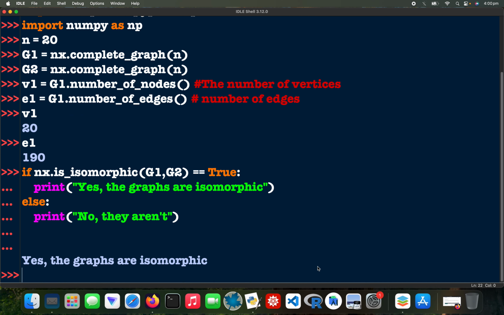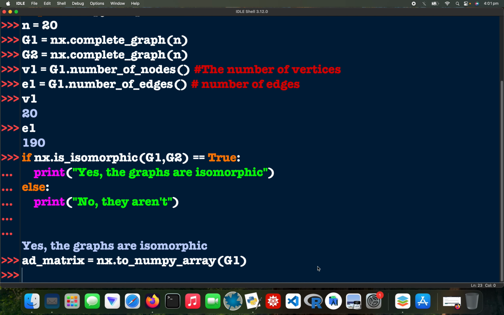Cool. Right. So now what I need to do is the adjacency matrix as well. So A matrix will be equal to nx.to_numpy_array(g1), right?